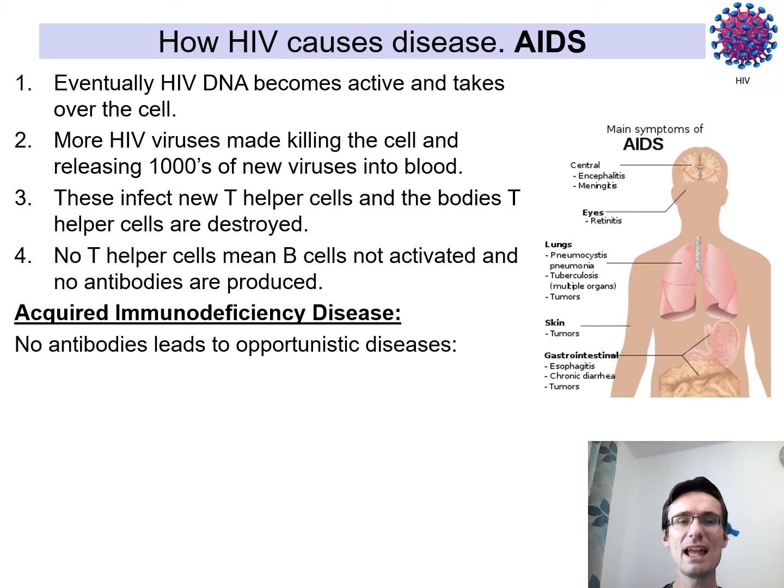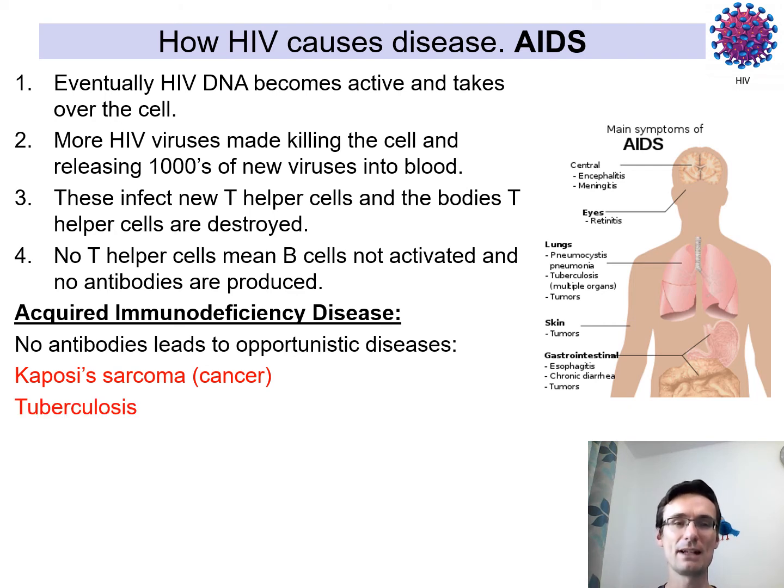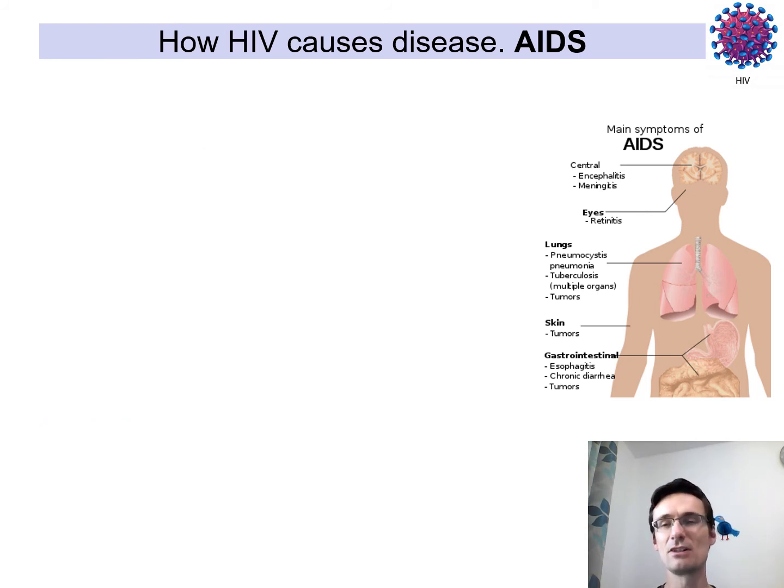And you start to get, first of all, opportunistic diseases. A lot of people who have HIV die from other things. They don't die from AIDS. They die from opportunistic diseases that affect them. So something called Kaposi's sarcoma, which is a type of cancer that people get often because your cells are exhausted. They can't pick up mutations. Tuberculosis, pneumonia, TB is a common one.